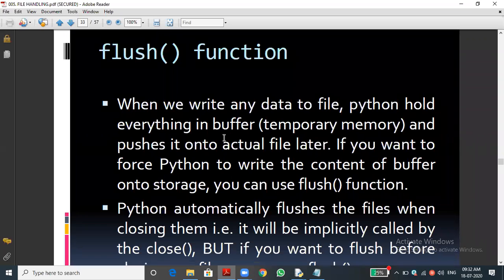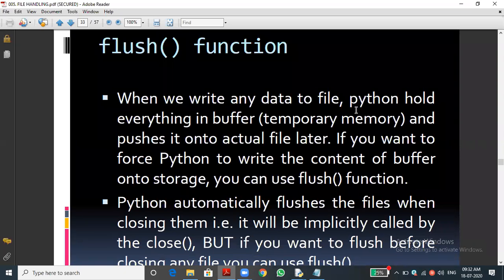Whenever we write any data to the file, Python holds everything in its buffer memory. That is the buffer. It is not literally stored in permanent memory. The file is permanent memory. Why do we need a file? In the first question itself we discussed: we collected the name list, but it is not stored. It is in the list or the dictionary, but whenever we close the program, the data stored in the list will be erased.